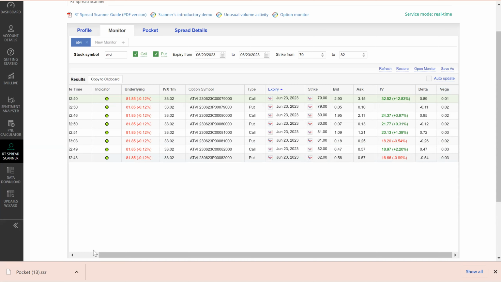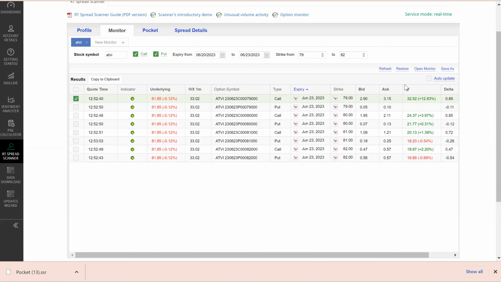And so this tells you a lot with a little. And again, if you had to take a break and you wanted to keep this watch list, all you would have to do is hit save as. So this is saving our monitor, which is different than our pocket. The monitor is great for specific names. You can have as many monitors as you want. You could have an Activision monitor. You could have a Dish Network monitor. You could have a Tesla monitor.